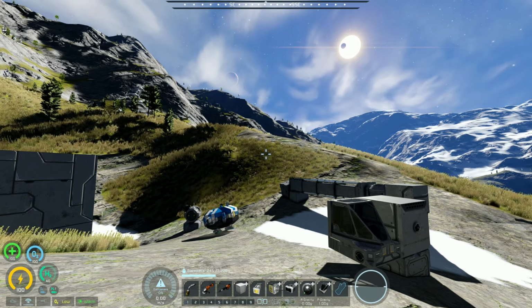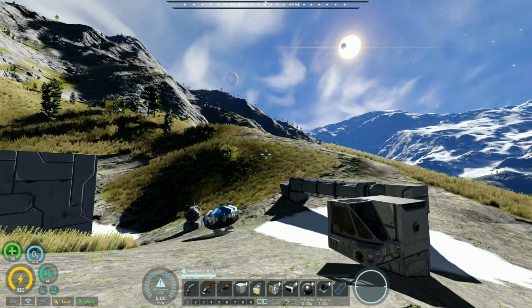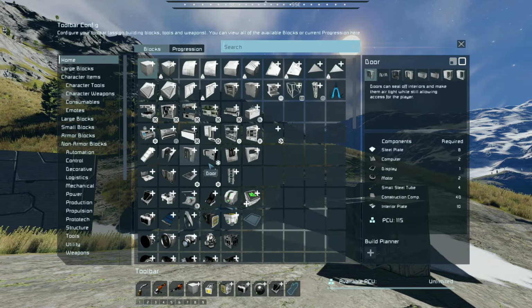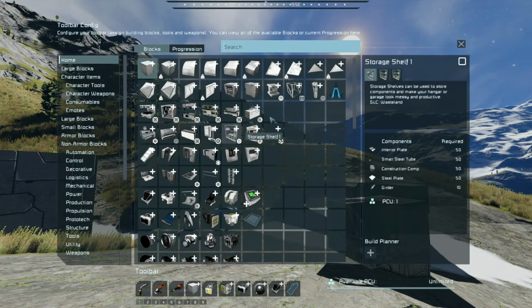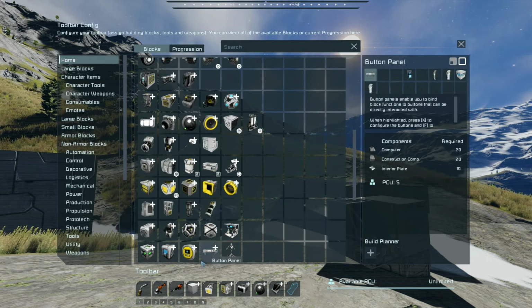This next mod is very easy to showcase. It's called Colorful Icons by Type KCZ. I hope I'm saying that right. And all it is, you can see it down in the toolbar there. And if I bring up the picker here, everything is in color. All the blocks are in color.